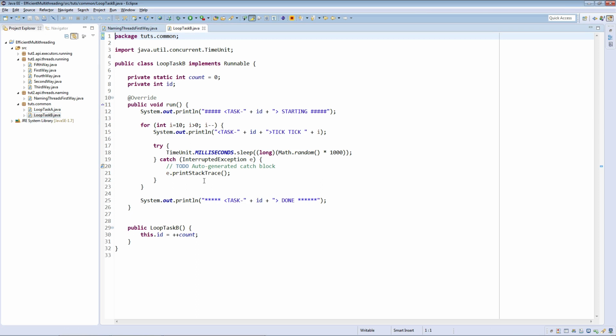Some of you might be thinking as to why I always create new classes instead of updating the old ones and using them in the later examples. Although I could have directly updated loop task A and used it in the current example, I wanted to leave it untouched.